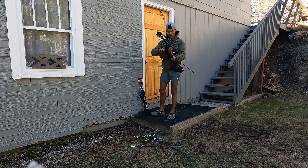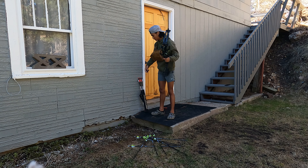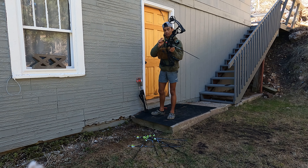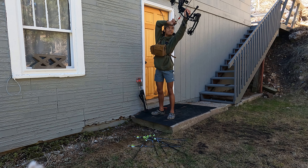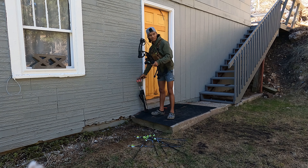I'll do one shot where I'm barely grabbing the bow so you can see how dead it is in the hand. It basically just jumps a little bit forward and then comes right back. Now grabbing it fully, you'll feel some vibrations. We do have some vibration dampeners — there were some that came in the limb pockets, but I put those on my Blackout bow since my cousin needs them more than this bow. Honestly not much vibration at all.